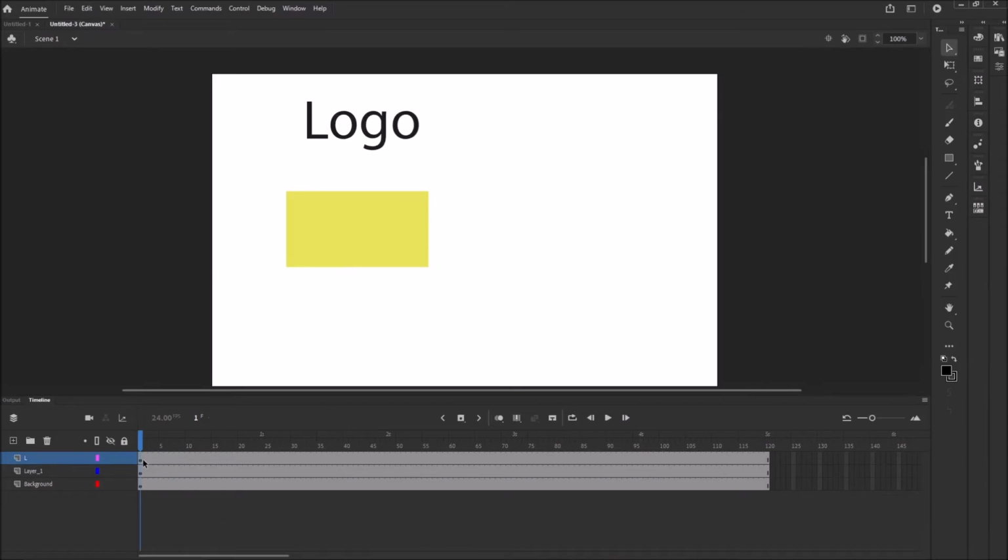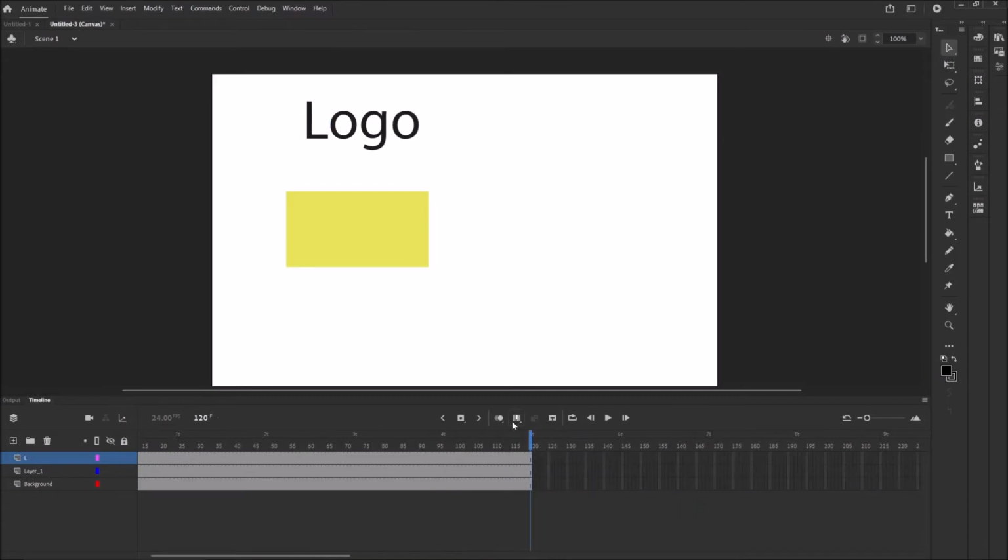So now I'm going to add a tween. What I want to happen is I want the L to swoop around, and then it's going to land here, and then it's going to remain here for a period of time. What I'm going to do is extend this a bit actually.